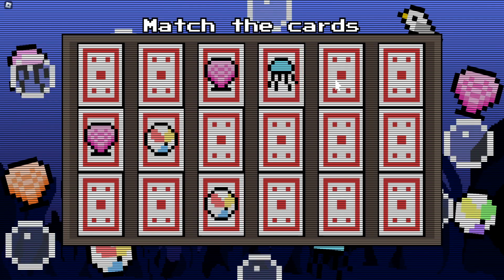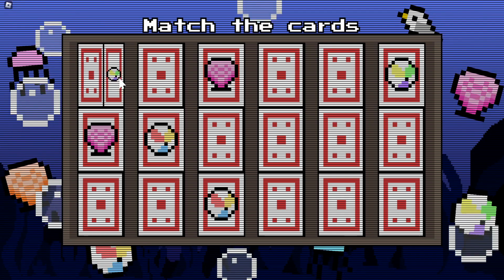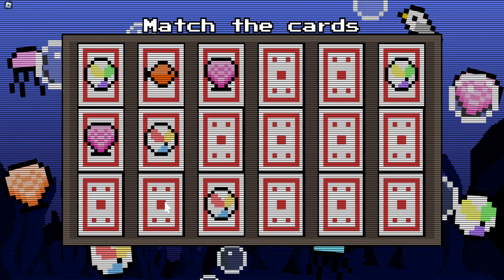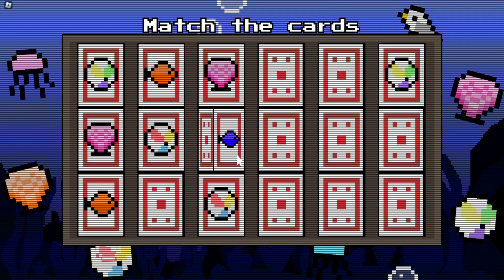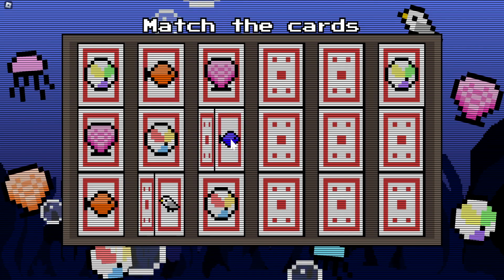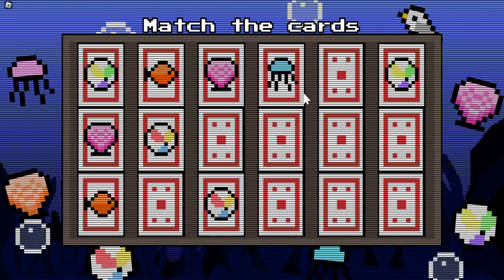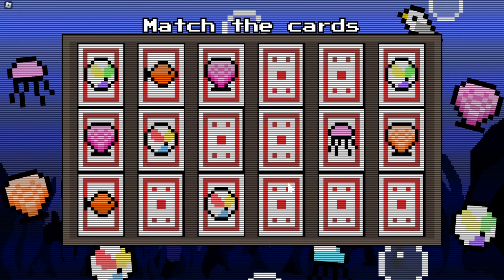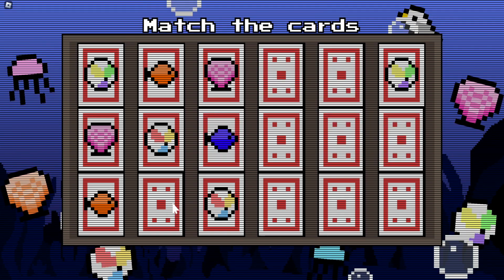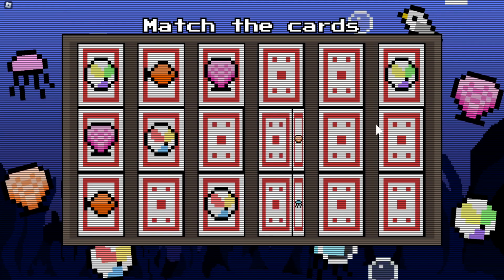Yeah. Alright, let's just speed through this, see what I can do. That's a pink jellyfish. Wasn't it here? Then this one, fish. That's bird. That's fish. That's purple fish. That's blue jellyfish. And that's clam. I'm just trying to remember. Wait, wasn't there a pink jellyfish here or something? No, that was blue. Okay.